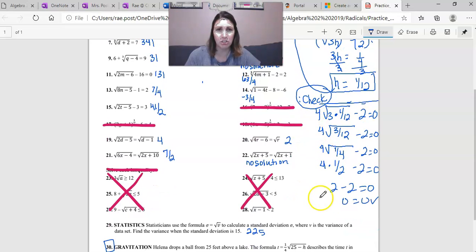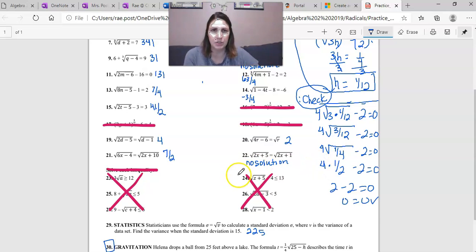But just always make sure you check it and make sure that you get a true statement, okay? Even with the fractions, it's a little bit messy. You guys can use decimals, or you can use your calculator. And I was just using the calculator on my phone. So it's there. It's handy. I know we're home, so it's fine to do that, okay?